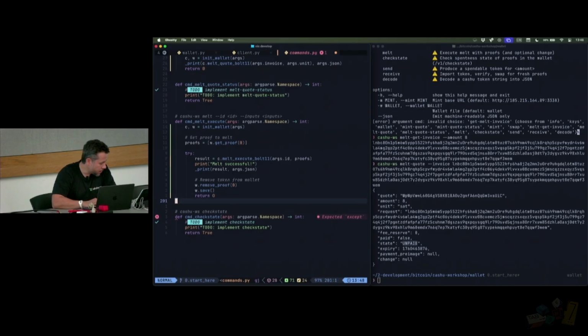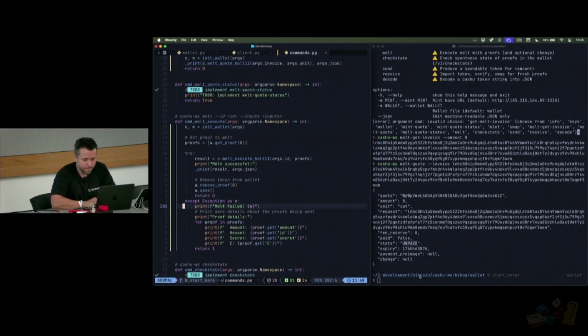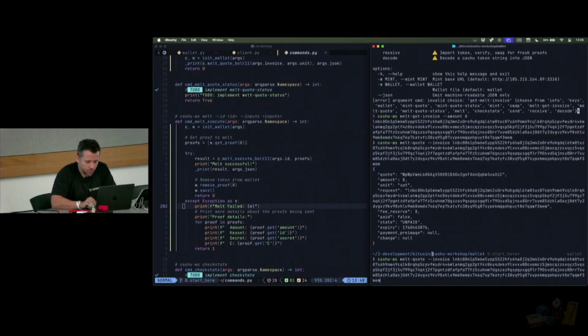And if this doesn't work, what I'm going to do is I'll just print some stuff and say, okay, this went sour, and try again, maybe. So let's see that happening. So I can do melt ID.